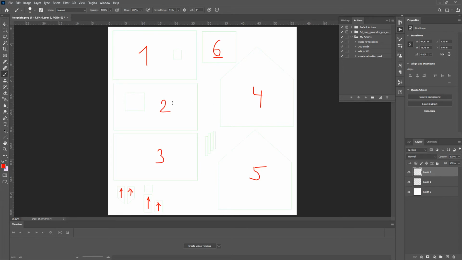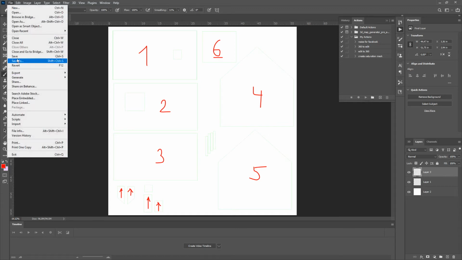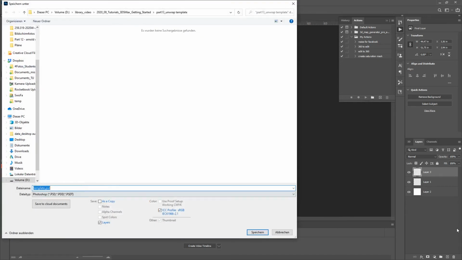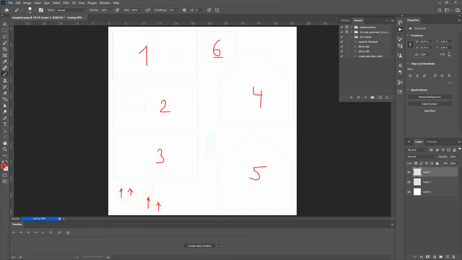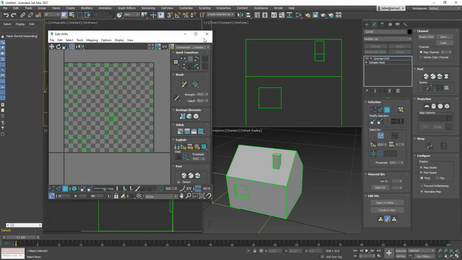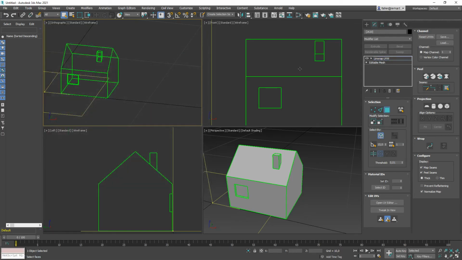now to place it onto my geometry, I'm going to save it. And right now I'm going to keep it in Photoshop here with different layers, and I'm going to save it as a PNG with all layers on. So I'm going to use a PNG, and the other one was called template. Now I call it texture. So that is the texture, and this texture I'm using now in 3ds Max to place a material onto my building.